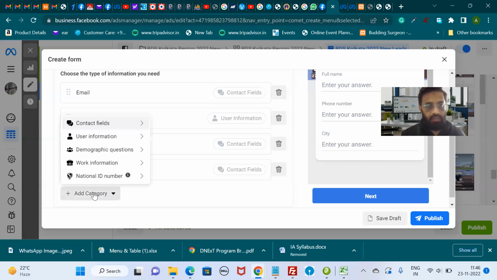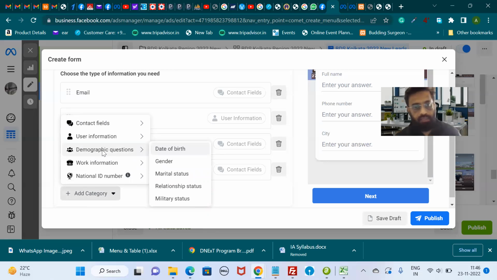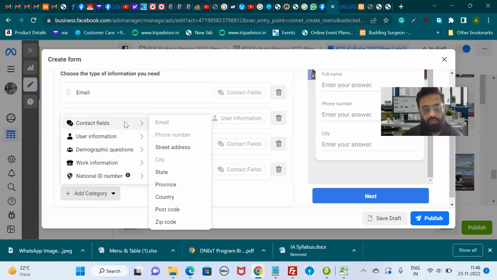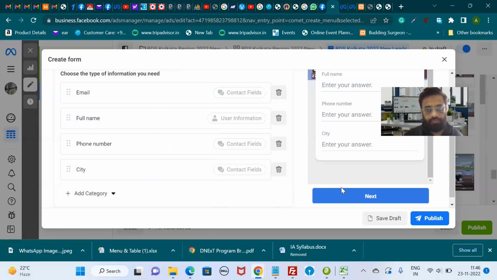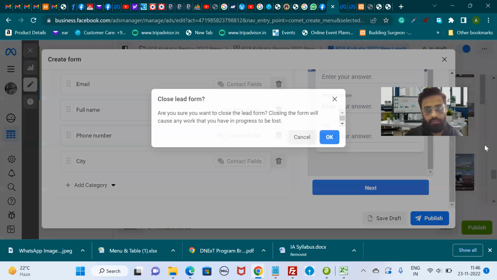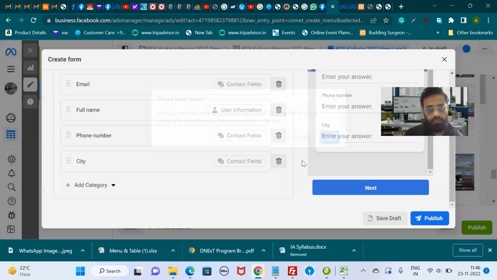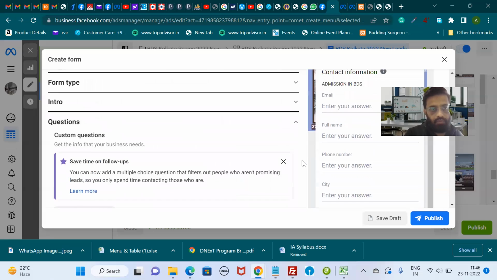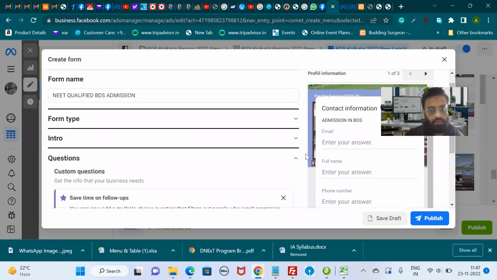So we can add a lot more information, work-related information, demographic like birth, gender, marital status, if it is required, user information, first name, last name, contact information. So we have already asked for a few questions. Now we'll move ahead. So this is done.